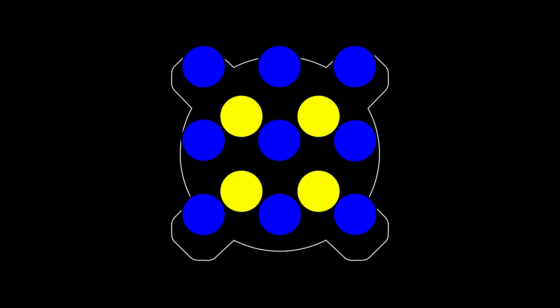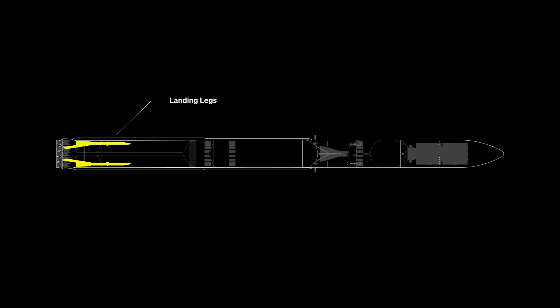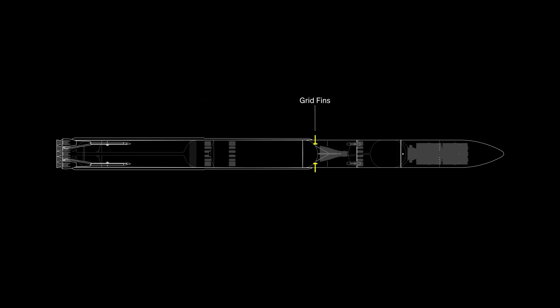We're leveraging that experience and scaling the Aeon 1 engine from the Terran 1 program up to a much higher thrust capacity. Nine of the 13 engines are going to be gimballed and four will be fixed. You'll also see four landing legs in their engine fairings — the landing legs themselves have a sliding track for the upper strut. Going further up the rocket you'll see the methane tank on the bottom for the first stage, then a liquid oxygen tank, and four non-deployable grid fins.